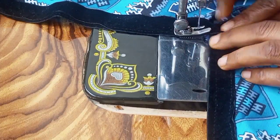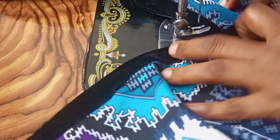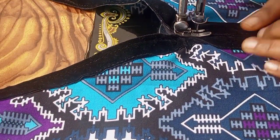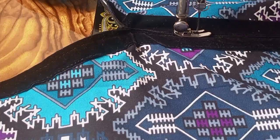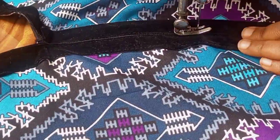Now this time, you're going to be using the first one you did as a guide. Make sure that you align both of them right next to each other, okay? We don't want to see the dress in the middle. We just want to see the two of them almost like right next to each other.